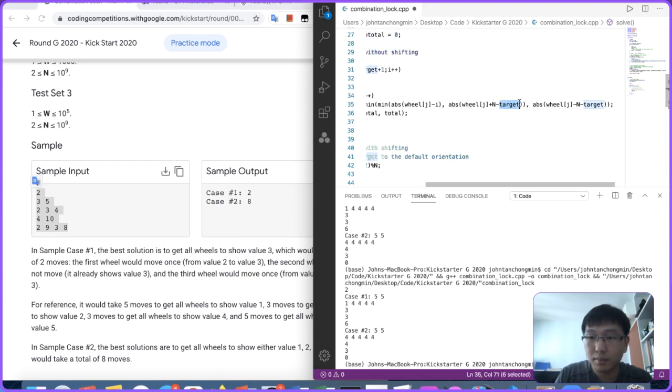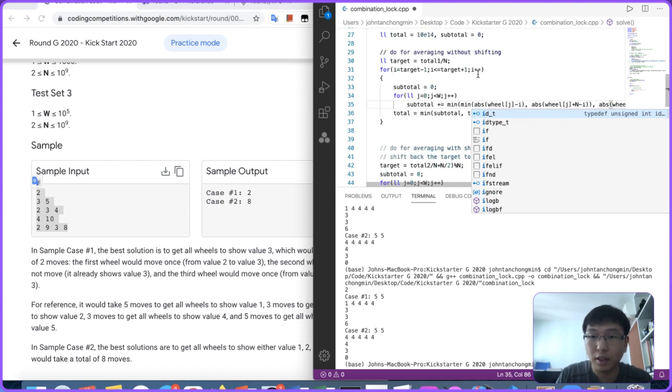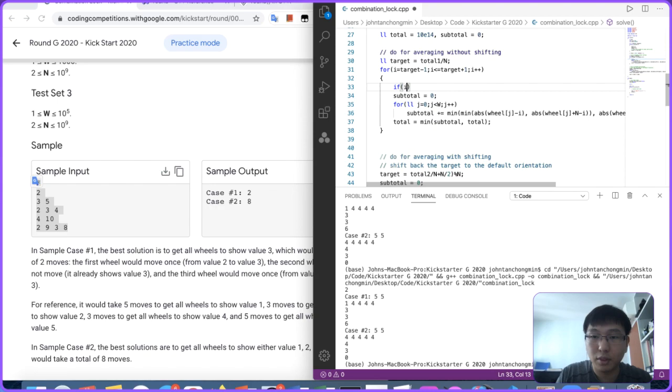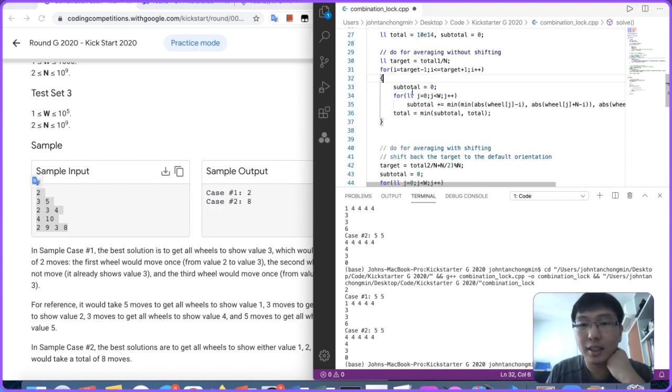Of course, over here we do need to cater for the fact that this target minus 1 might already have looped around.